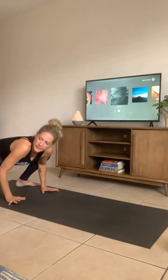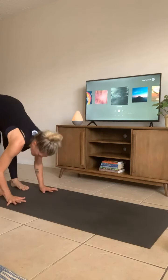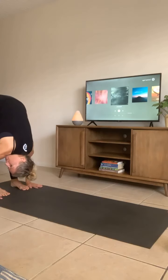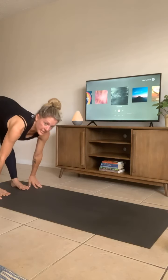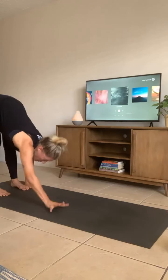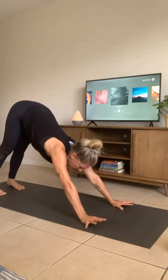Hands down, hips up as you release the pose and heel toe your feet into about hip distance. Lengthen. Exhale, fold. Lengthen again. Exhale, fold. Inhale, walk hands forward, plank pose. And exhale, downward facing dog.